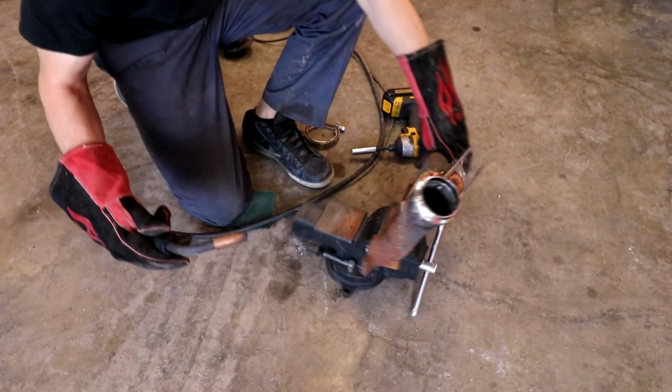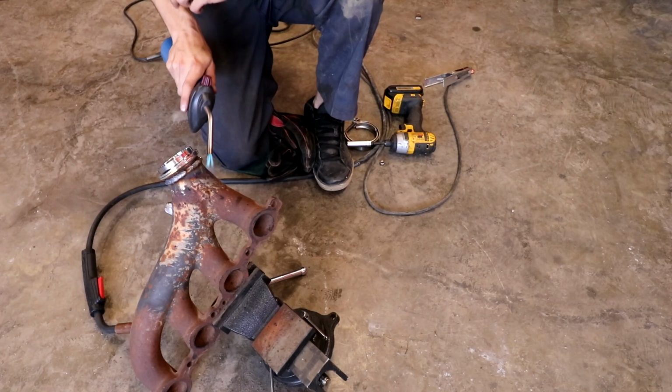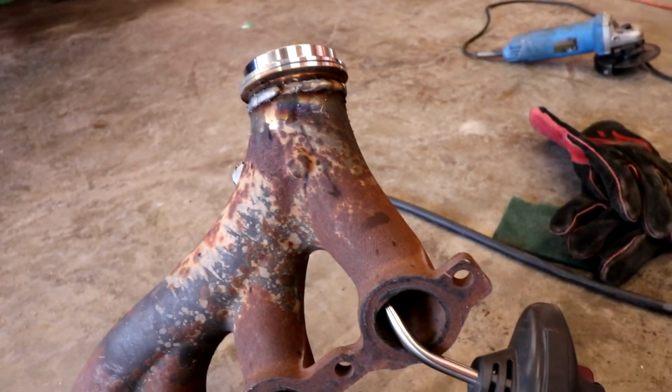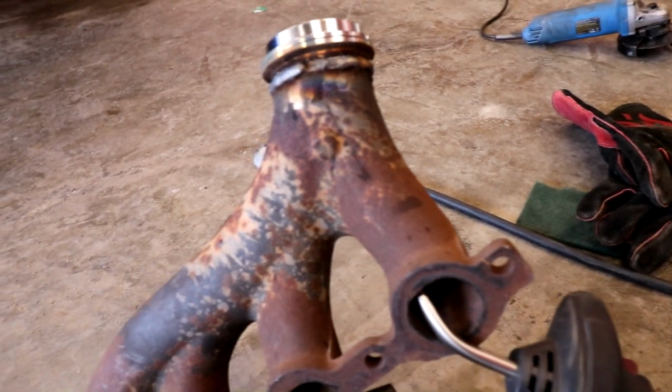I don't think my welder has enough heat for this. I'm just trying to let it cool down slower than just letting it air cool. So I just put the torch in there on low heat just to let it cool down slowly, hopefully.